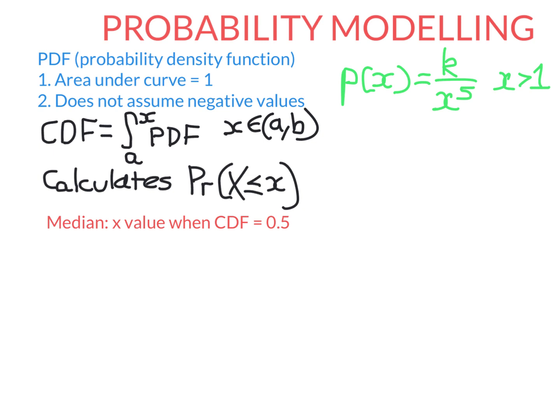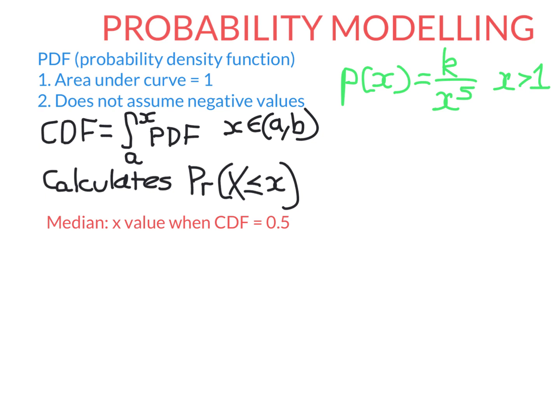Calculus is very useful in probability modeling, particularly concerning continuous probability distributions. So what makes data continuous? Basically, it's measured. It can take any value within a range. An example would be if I looked at the height of a randomly selected person from our class. The height's going to be between, say, 160 and 185 centimeters, but really it can take any value within that range. Could be 163.2 or 168.9735 and so on. So that's what makes it continuous.